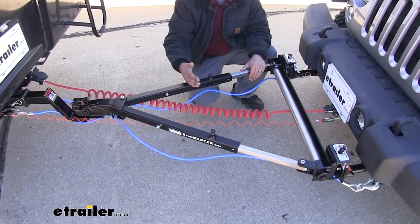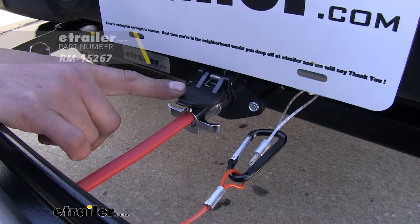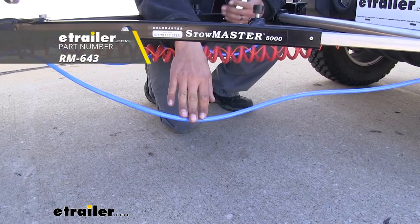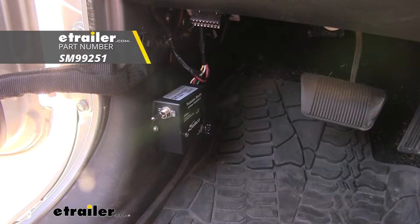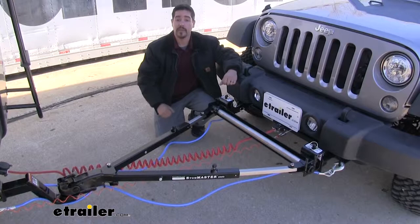You'll need a tow bar to hook everything up. We have our Roadmaster StowMaster. You'll need wiring. We have the Roadmaster Diode Kit with the included plug and cable. You'll need a set of safety cables. We have the Roadmaster Coiled Safety Cables. Finally, you'll need a braking system. We're using the Stay and Play Duo. Once you have all these components in place, you're ready to load up your motorhome and hit the road.